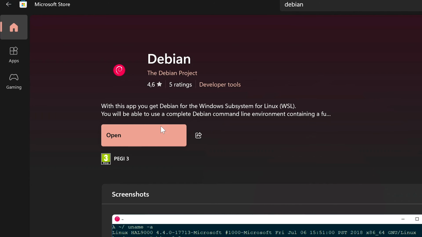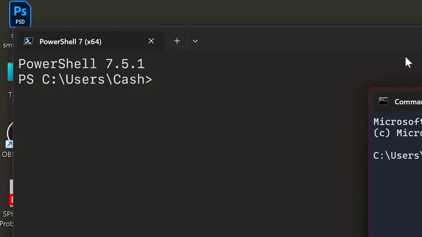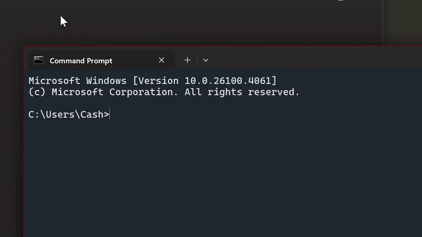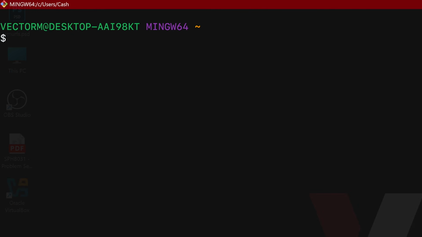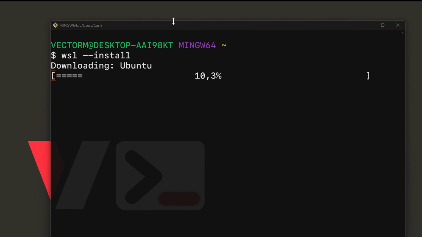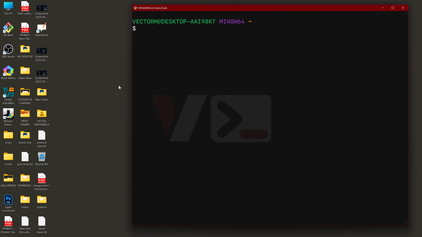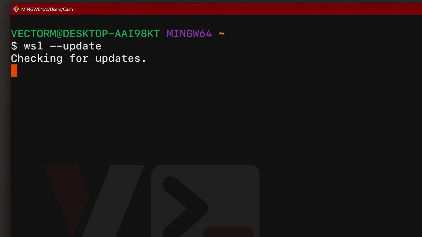Once you're done here, you can usually open the Microsoft Store to install your Linux distros from there, but where's the fun in that? The terminal is way more efficient anyways. You can use PowerShell or the command prompt for this, but I'm going to be using Git Bash. The first thing you need to do is type wsl --install to install WSL. Once it is installed, we immediately update it with the command wsl --update. I have no idea why, but sometimes it doesn't install the latest version of WSL by default.